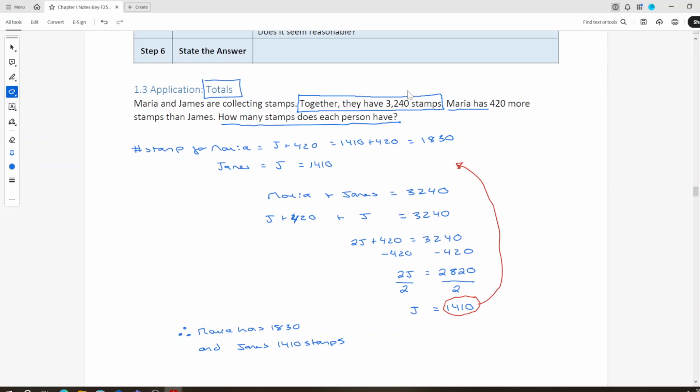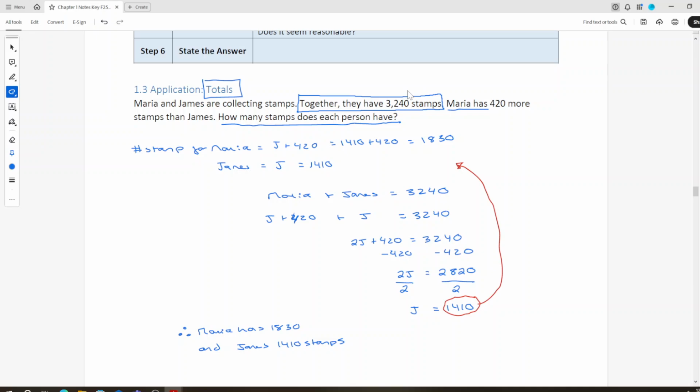Lots of people are like, can't you just minus the 420 and divide by 2 and then know how? And I'm like, yeah, of course. But this is an algebra course. So they're giving you an example. It's not the best example, but they're giving you an example that you can set up as a linear equation.